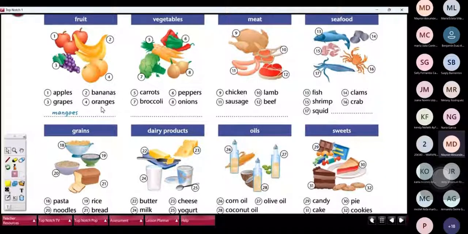Vegetables. A vegetable. Pero las verduras en sí, hay unas que pueden ser llamadas en singular o en plural. Carrots puede ser singular o plural. ¿Okay? Peppers, you can mention them in singular or plural. Same thing, onions. But broccoli is non-count.